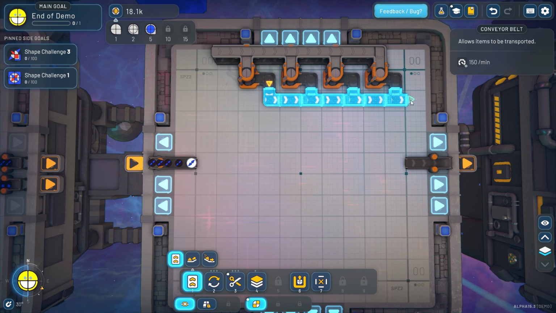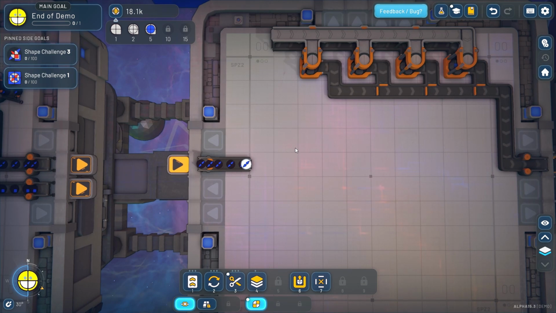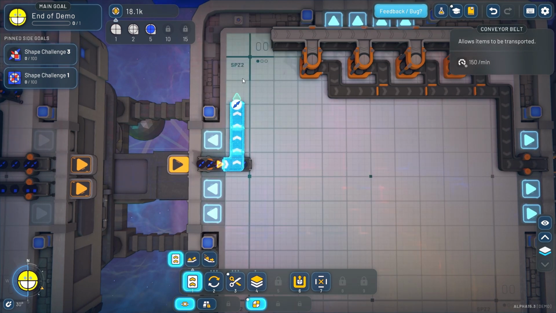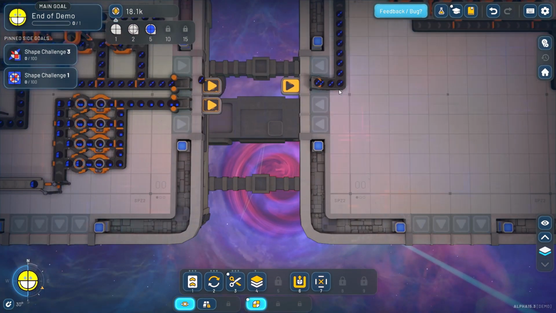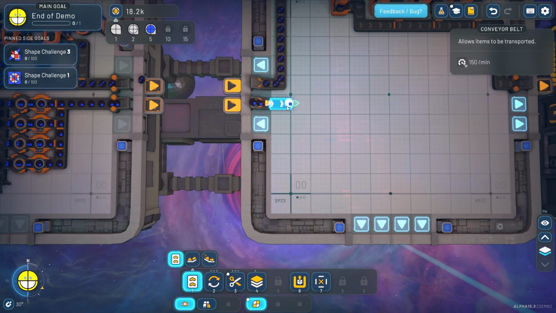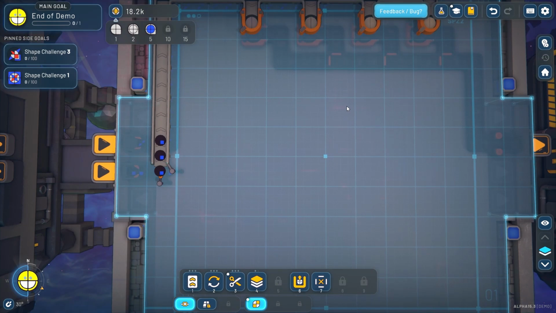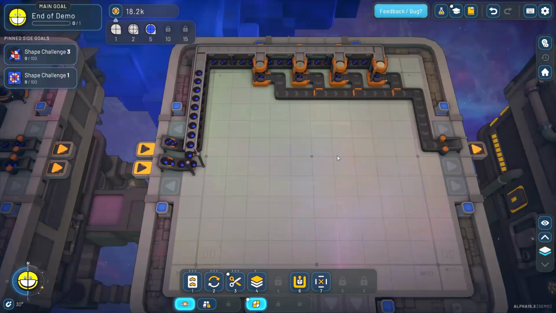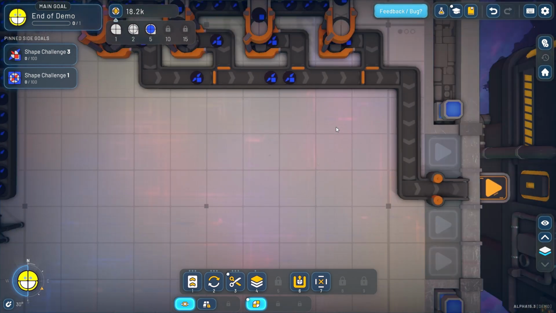But I am going to do that instead and push it out there. So I'm going to bring these in at the bottom. Bring these in up top. And hopefully we get our bottom layer shape. Yep, it looks like we do. Cool.